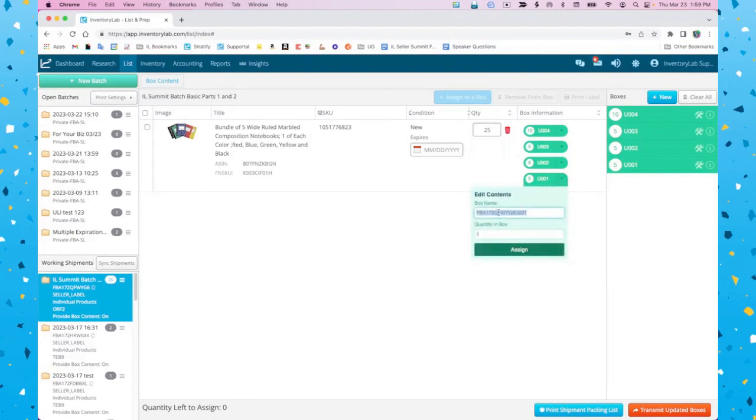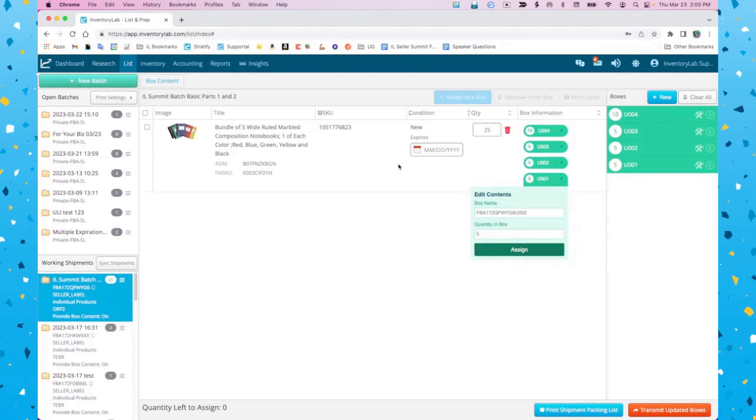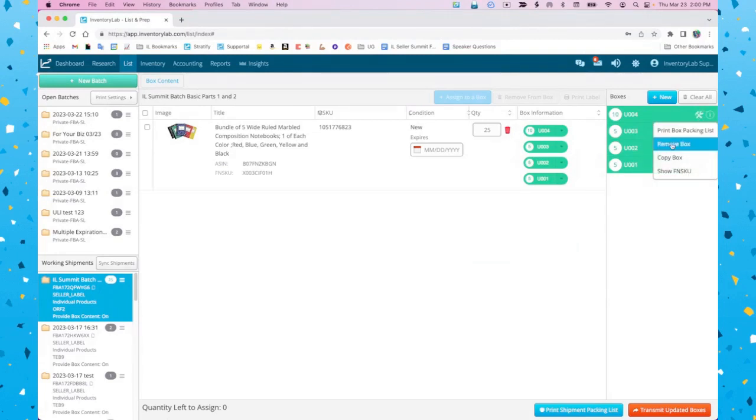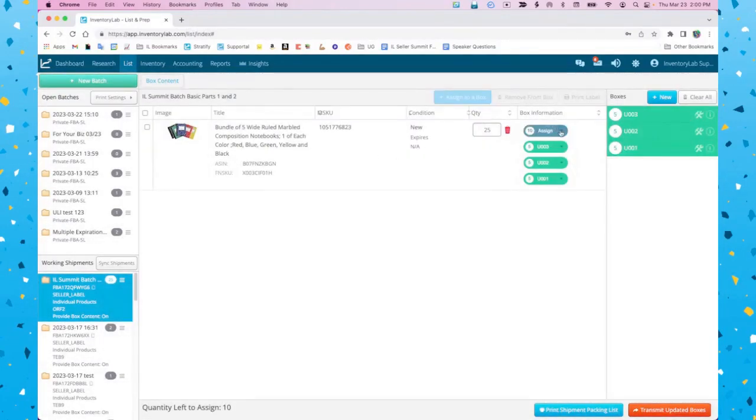So if you need to change this box, just click into this here and all of the available boxes will pop up in this drop down. Then you can choose the box and change it to assign. Oop, well, that was weird. Oh, it's because we're already in the box. That's why. So if you need to, let's see, we'll do this in real time. We'll remove this box. So now we've got 10 left to assign.